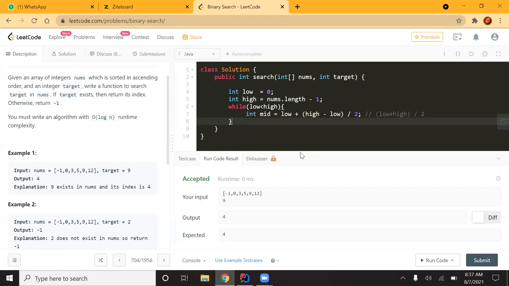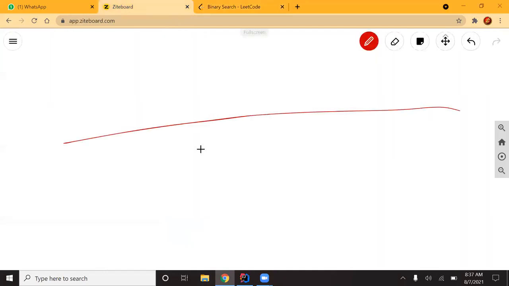Saurav, why did we put the mid inside the while loop? Because we are calculating the mid every time. Every time the array will change, right? A smaller array will come, then another smaller array will come.